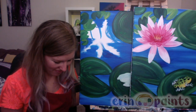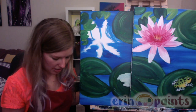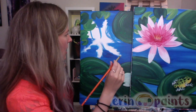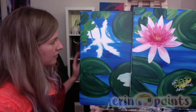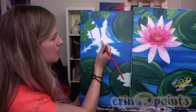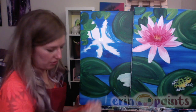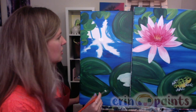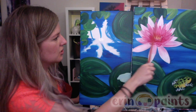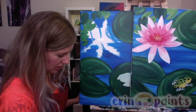Thanks for popping in. Alright, so let's start. I'm just using the medium round brush. I've got just plain white paint. And once again, I'm going to be a little more careful with this now. You can choose maybe a middle. That would be a good idea. If you want to use a little dot of white or a little circle of white to show yourself where the middle is, that's great. And to make things a little easier, I'll start with the nice middle, and then I'll go over like this. I'm going to start with a petal going straight up and down.